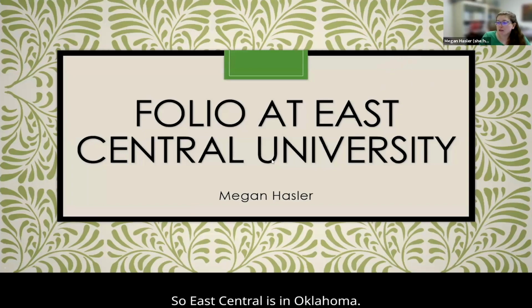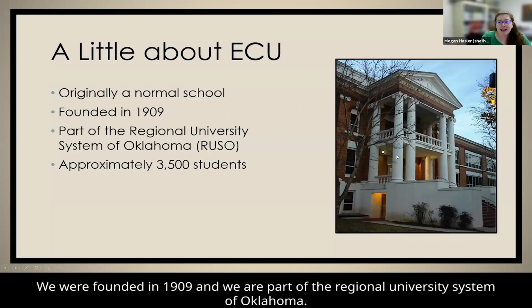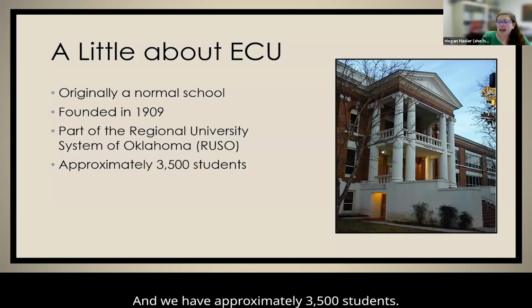So I'm going to talk a little bit about Folio at East Central University. East Central is in Oklahoma. We were started as a normal school, so we were teaching teachers how to teach. We were founded in 1909, and we are part of the Regional University System of Oklahoma. And we have approximately 3,500 students.